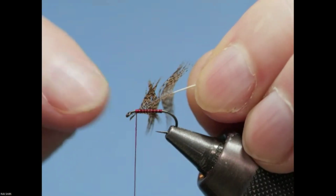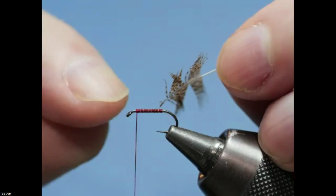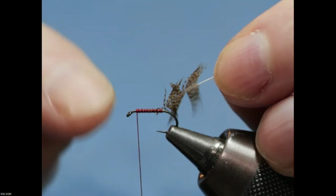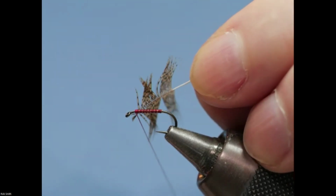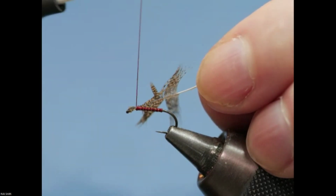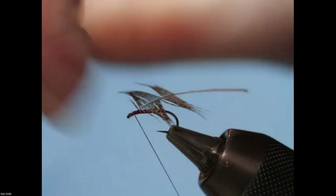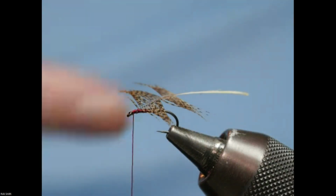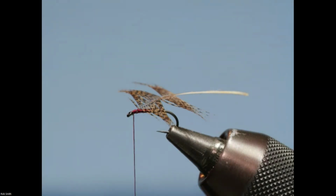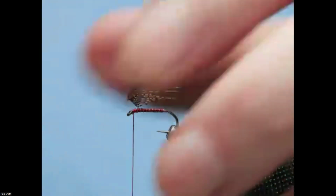Now, because I'm only going to take two or three wraps of hackle, I've got enough now, because I'm about four turns behind the eye. I've got enough for my two turns of hackle, and enough then to mount in the hurl head without encroaching on the eye of the hook. So again, where that silk is finished, trap that down with three or four turns and bring your silk to the eye of the hook. And as I said earlier, the technique of winding your silk through the hackle, if your silk's going in the same direction as your hackle, is meaningless, because you only ever cross over that hackle with your very final turn. So why waste turns of silk? Bring your silk right to the eye of the hook.